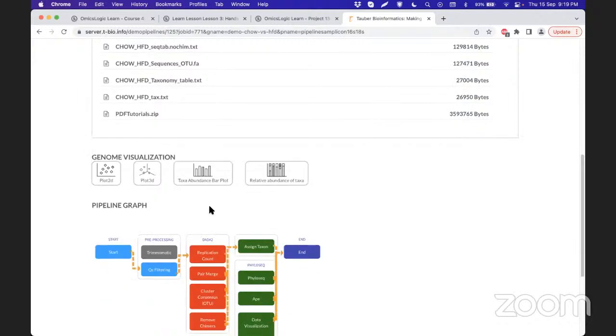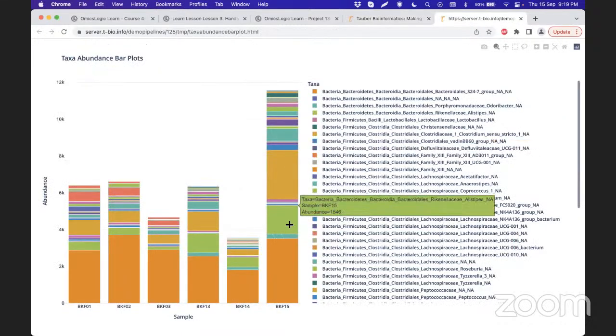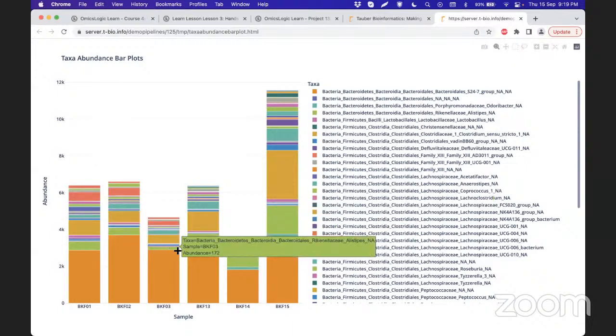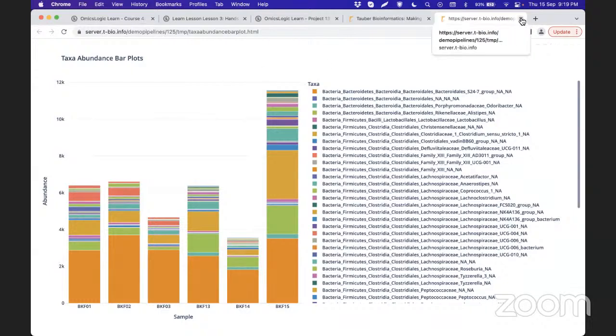So I want to show you some of the visualizations that we actually show, and this is the abundance plot that you will often notice in microbiome or metagenomics related publications. And this is an interactive abundance plot. We can quickly check which taxa of bacteria this specific section is, and we see some difference in the abundance level of these bacteria for different samples that can be related to their biological or phenotypic condition. This specific plot is not a proportional plot, it is a raw abundance plot, and a relative proportional abundance plot can be used to understand the proportional abundance of several different microbial populations in different samples.